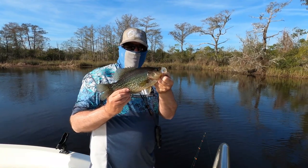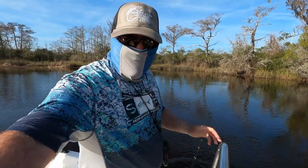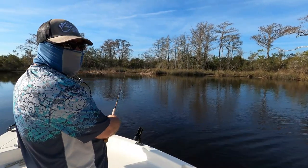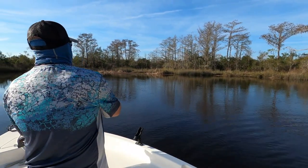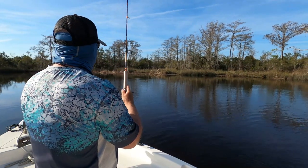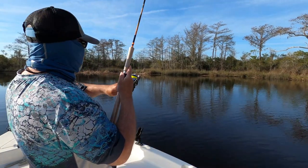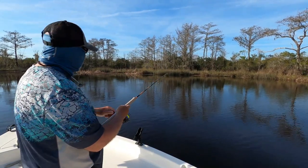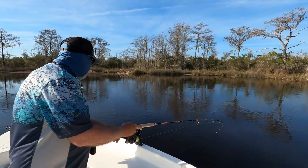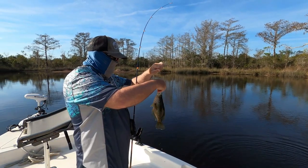Since the current was kind of changing up a little bit, I moved to the opposite side of where I was catching those fish so that I could pull my bait with the current, which is what you're really supposed to do. That worked on the first cast. It did — I probably should have been over there the whole time. That's two casts, two fish by making that change.